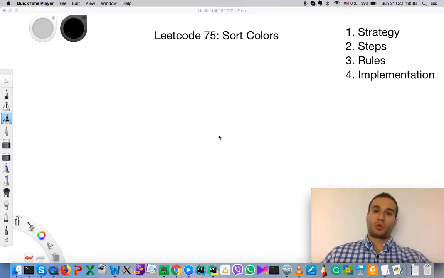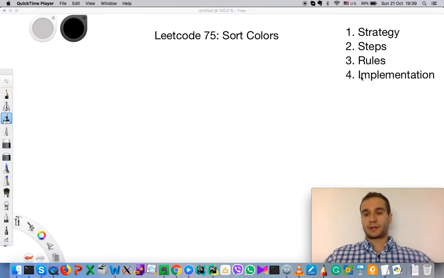What I would like to follow is this sequence of steps. Let's talk about strategy, then our steps, the rules that we use, and then finally we'll move to implementation. Now, why did I choose this particular order? Well, I've seen many tutorials where people jump straight to implementation, and if you don't know this algorithm, you have no idea what's going on.